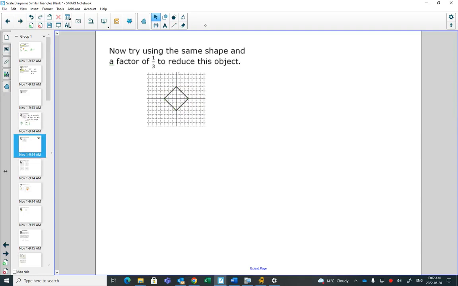Okay, this one too is supposed to match up perfectly. Okay, we draw our origin as well. We have our points here, here, here, and here on our original graph. And the distance between the origin and those points is 3. To do a reduction with a scale factor of 1/3.